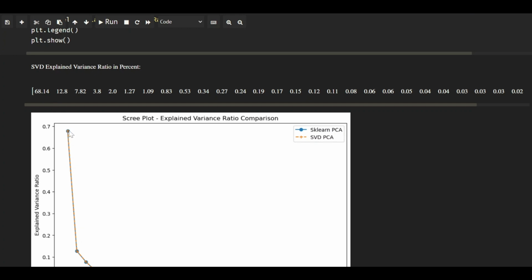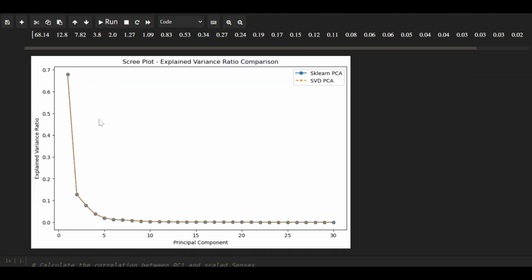It is shown here. Then the next component is this one, which has been able to capture 12.8 or almost 13% variance in the data set. And the third one has been able to capture 7.8, and so on and so forth. As you can see, a lot of principal components are insignificant because they are capturing very low variance. Mostly they are capturing noise in the data. They're not able to identify any tangible patterns. So this is what is shown by this tail. This is very close to 0.